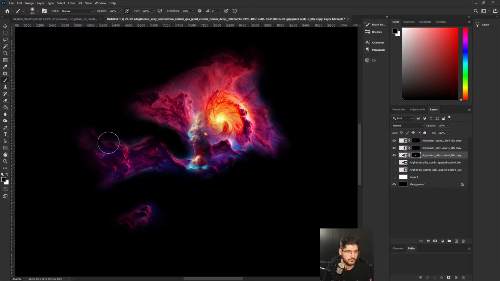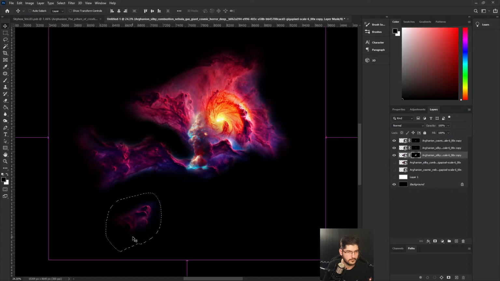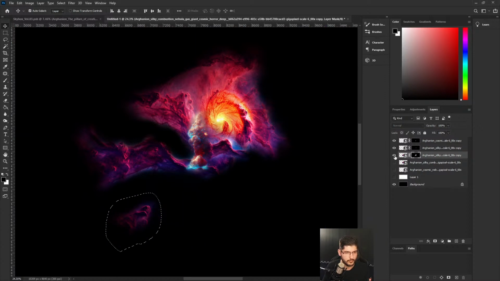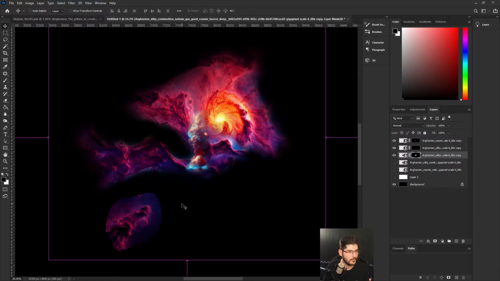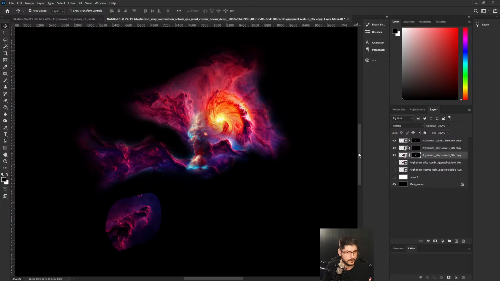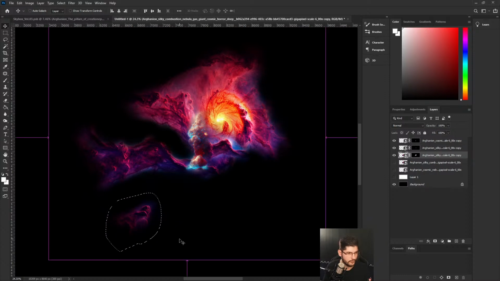But again, this doesn't apply just to nebulas or space environments. You could do this for skies. You could do this for adding elements such as, I don't know, think about buildings in the distance. For example, I could select this element and move it. Actually, am I on the right layer? Yeah, I'm on the right layer. So I can just cut it out. That didn't work as intended. Yeah, now it should.